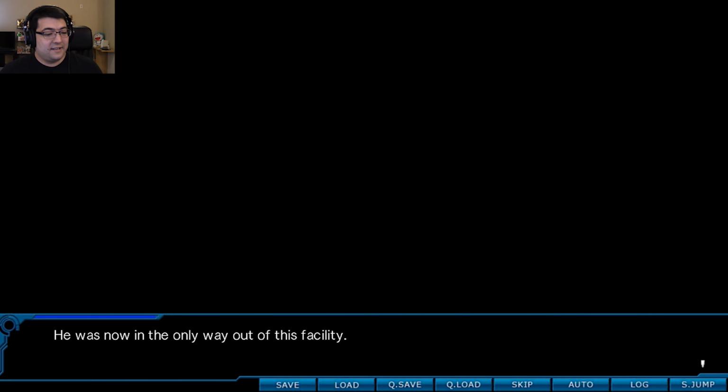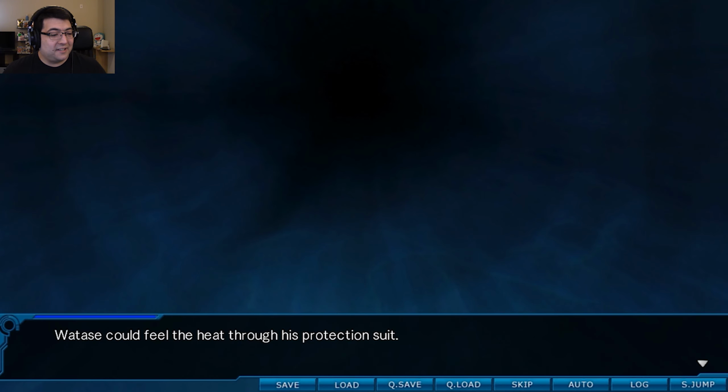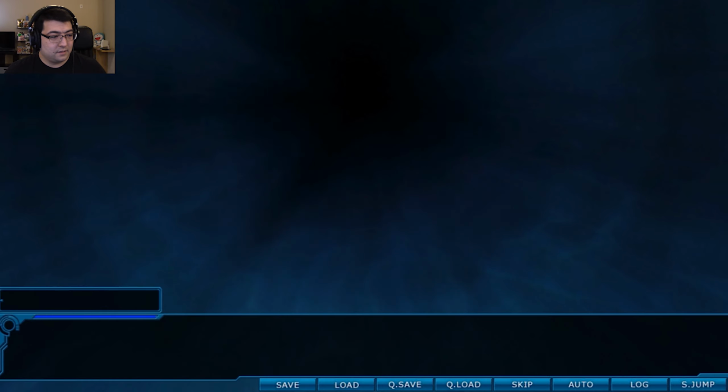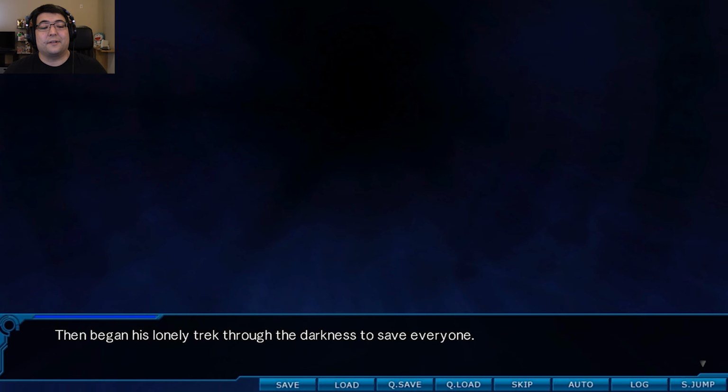He was now in the only way out of this facility. The pipe was filled with hot water. Darkness dyed the place pitch black. Watase could feel the heat through his protection suit. If he could walk 500 meters through this thing, he'd end up at Lake Dokume. Here I go. Watase steeled himself, then began his lonely trek through the darkness to save everyone.